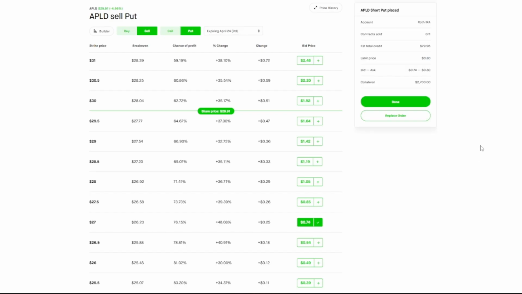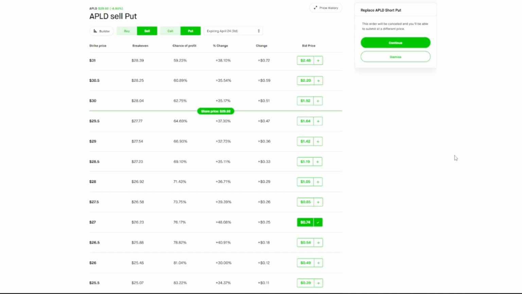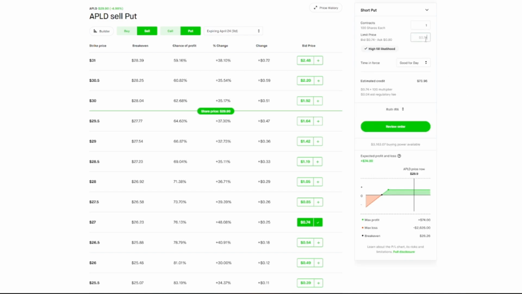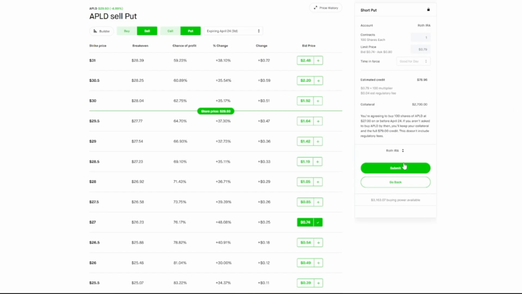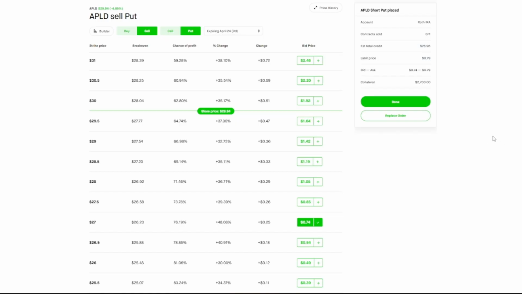I do not expect this to trigger, but I'm looking at this up here to see if it will. I'm going to give this a few seconds, and then I'm just going to hit replace order. What I'm doing is trying to find the best price for me. So 80 didn't work, so I'm going to go to 79 next. Again, this is a low likelihood. I don't expect this to fill, but I'm going to give it a try anyways. I'm trying to get the most money out of my trade as I can.